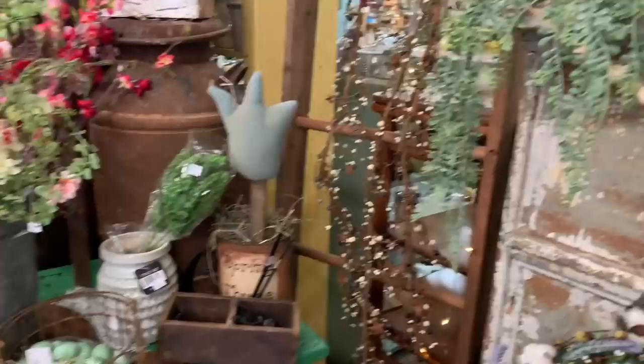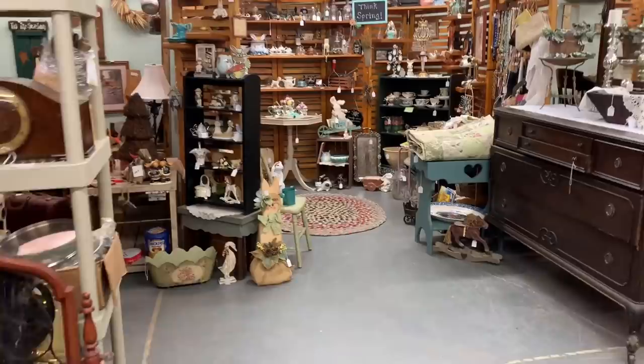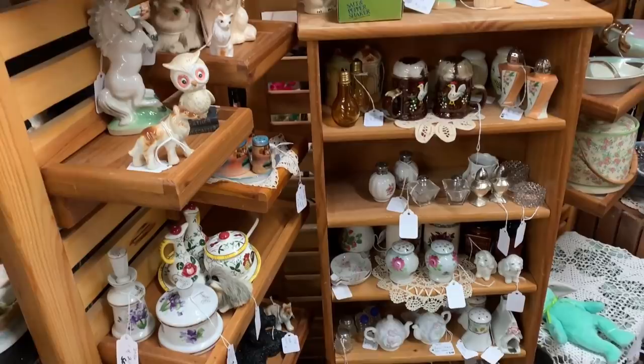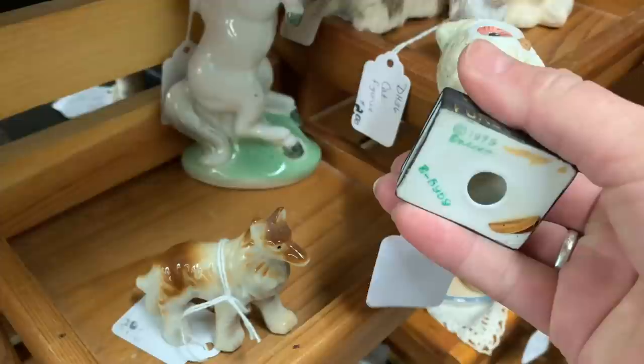I'm just getting in the door here. This is her fun little spring setup. We're going to walk around — this is a big place. It's about 5,000 square feet, full of things you could search for high and low. A lot of good quality stuff as well. She has about 40 vendors. Lots of space to walk around, so clean. I love going into booths to look around, thrift to pick for myself, and also to flip for a profit.